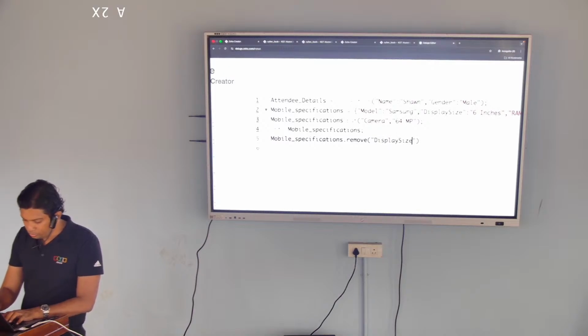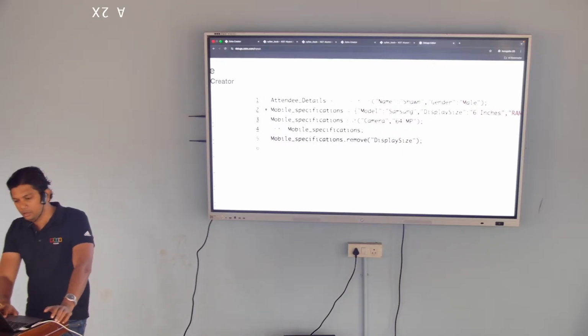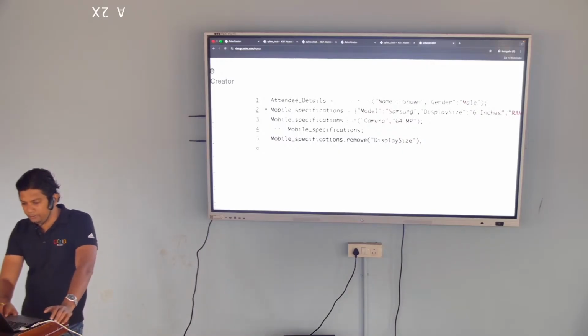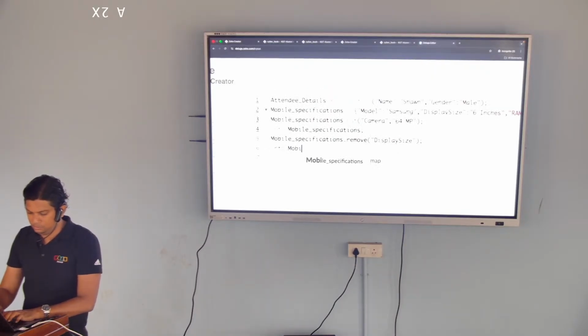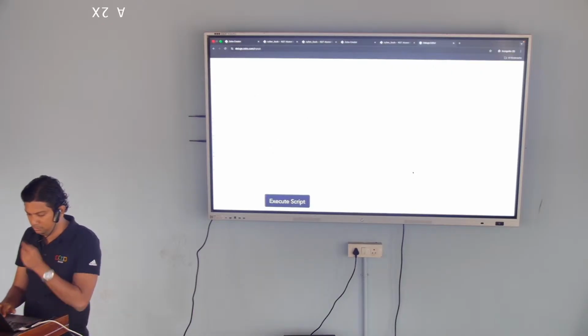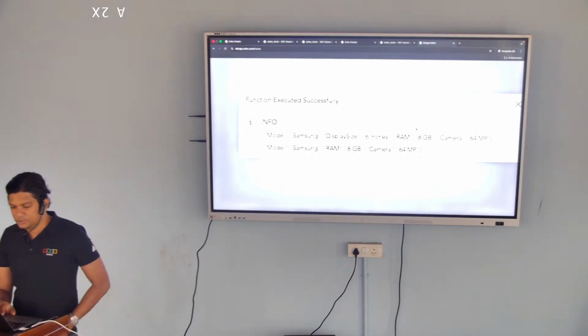So if we want to remove a key value from the map, you just use the remove function, remove of key name, to get it removed. Okay, the display slice gets removed.